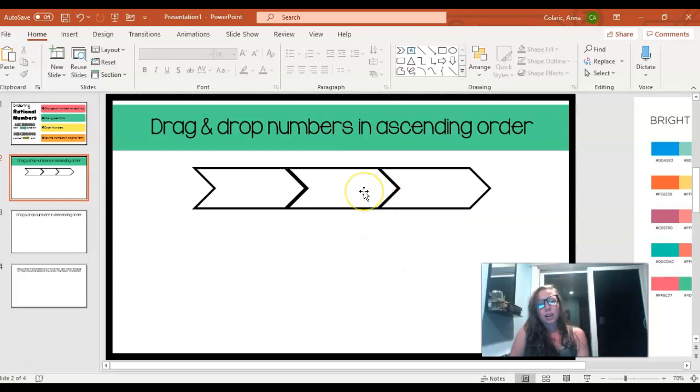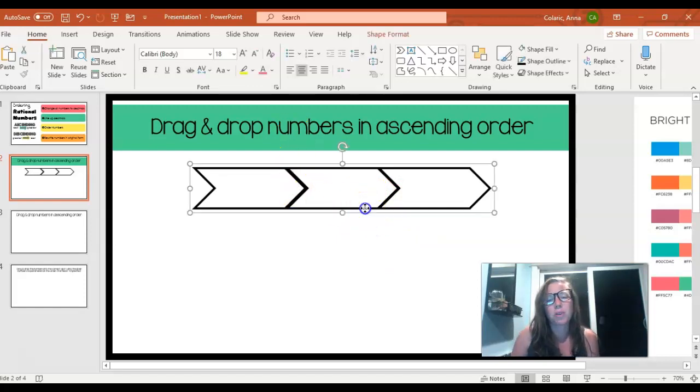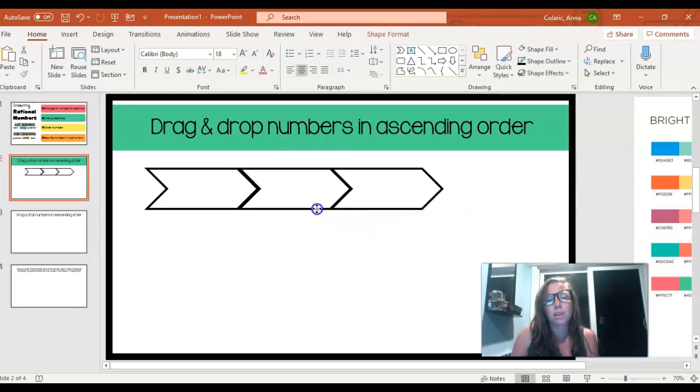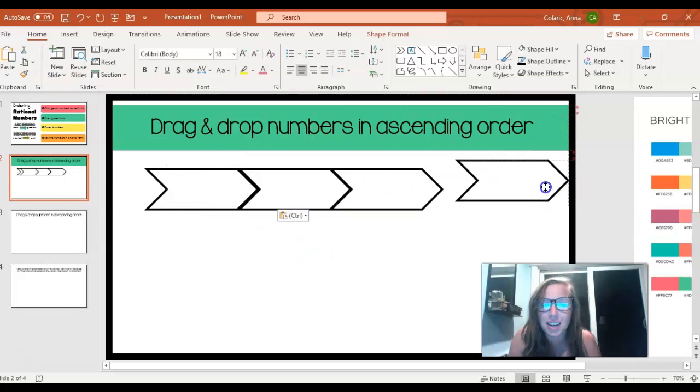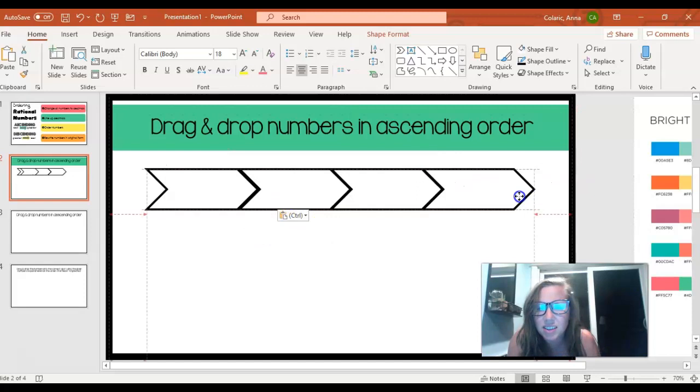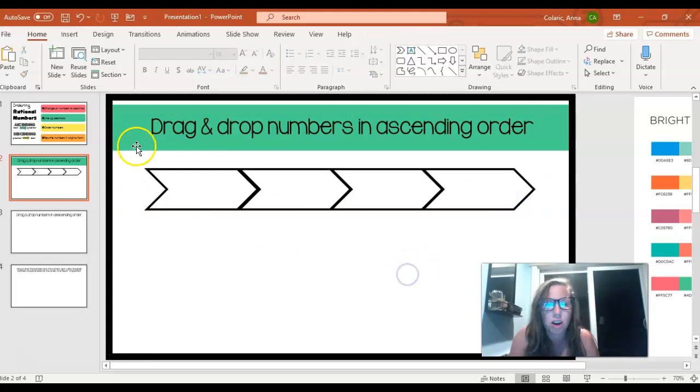So for the first line, I'm only going to do 3 numbers from least to greatest. Maybe I should do 1 more. I feel like 4 might be better. Let's add 1 more. And this is how it always is, right? When you make an activity, you can take stuff that you already have, if you have something that's drag and drop.